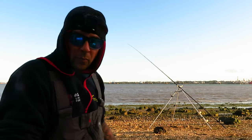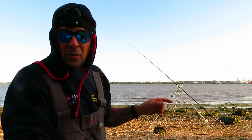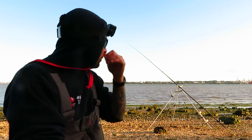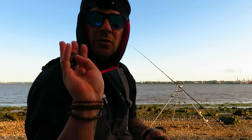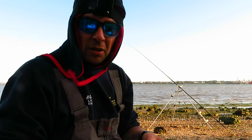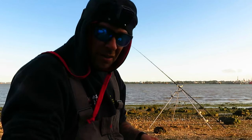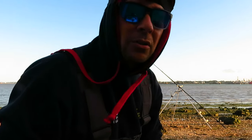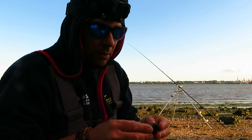I've got some seven-ounce leads with me, thanks to my mate Dean Chipper, so I might slap those on to punch through the wind a bit more. I've got a bucket full of crab - we went and got those over the last couple of days. Some of them are quite small, but for that sort of size I'll just use one. If the hounds are here and feeding they'll literally smash everything. If there's only the odd one or two hounds around I'll go with bigger baits, but generally that sort of size bait is fine.